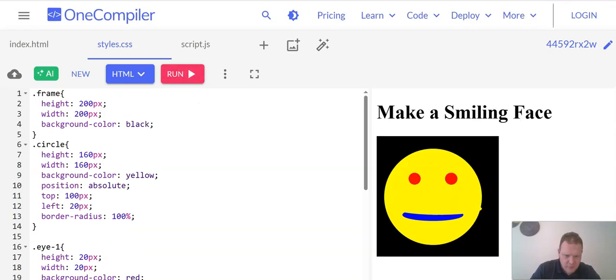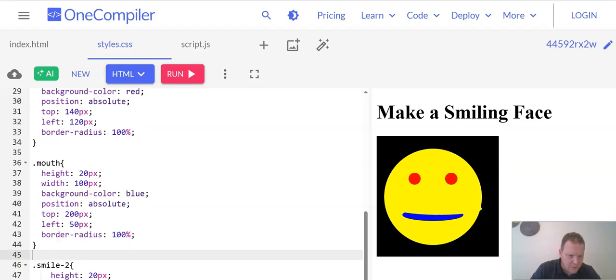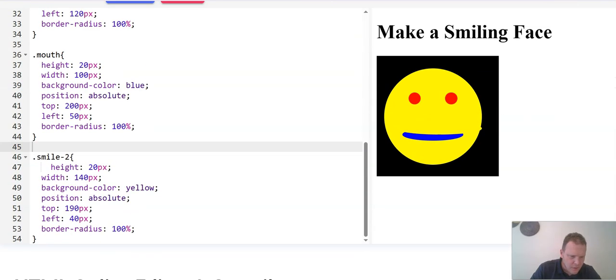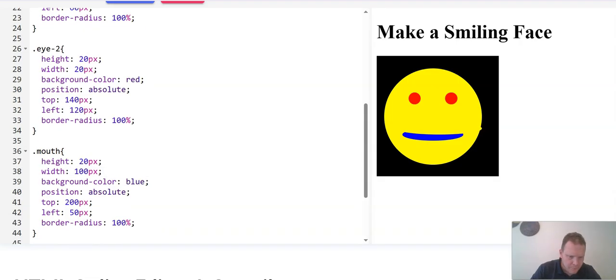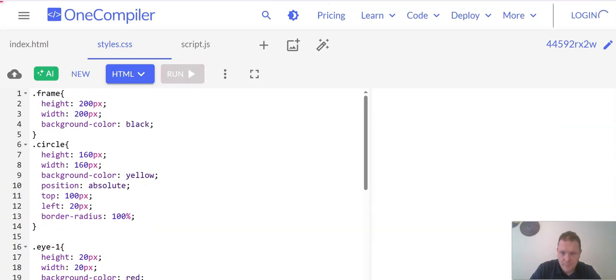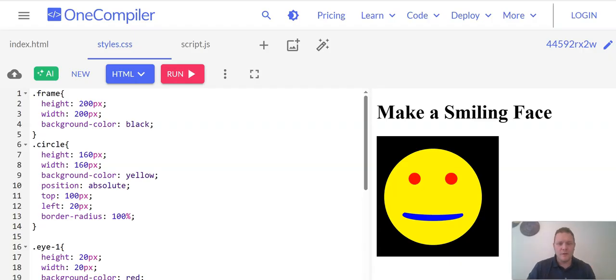Okay, it's a bit too wide. Shrink it, and then we're done. So let's make the width 130. Okay, there we go. So last step, let's turn the eyes to black, the smile to black, and we have our smiley face.